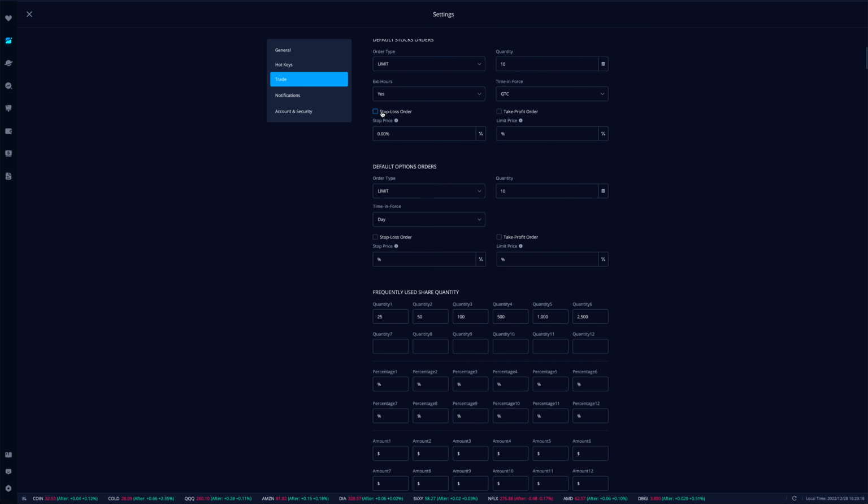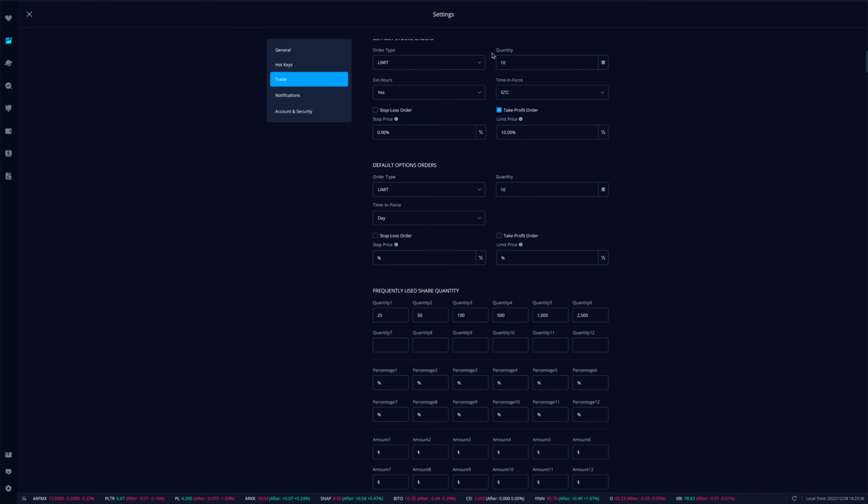I don't have stops. I don't automatically set stops, but if you have a system or a trading style that you always like to have, a 10% stop and take profit at 20%, great. Or you can customize this to different numbers if you would like to. So that's kind of a great way to start.